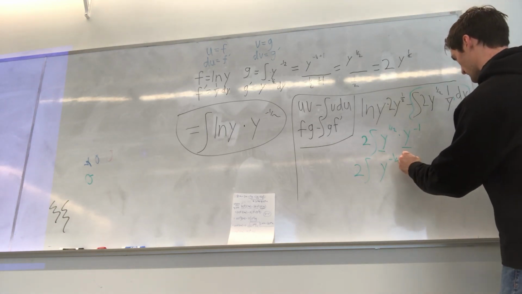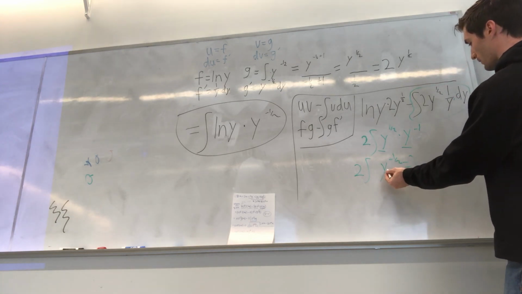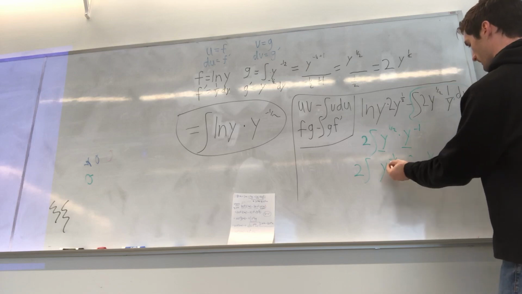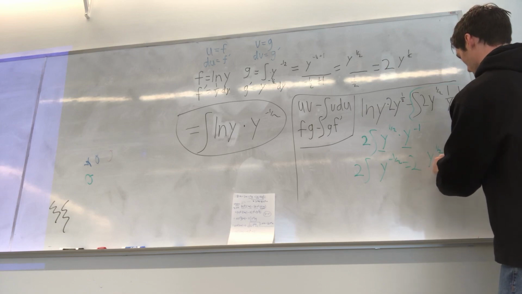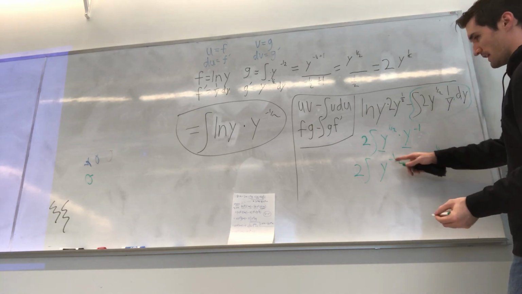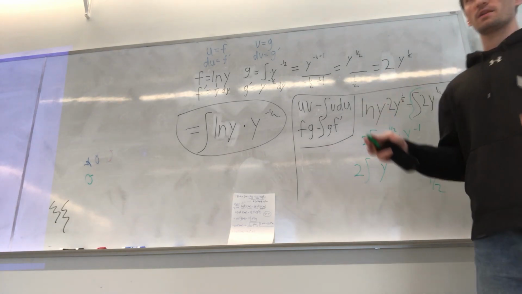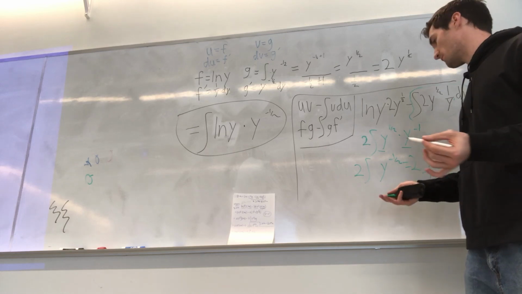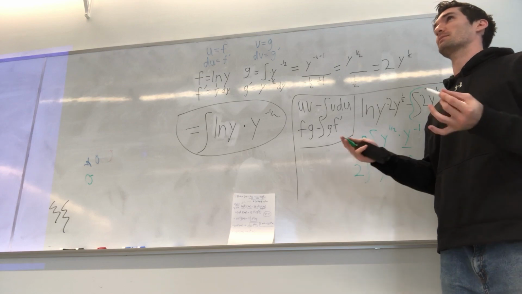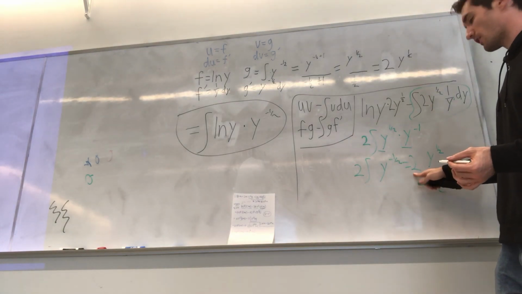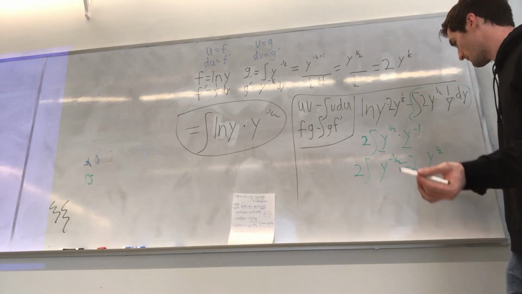Let's integrate this, which is equal to 2. The 2 is still there. And now do the power rule with y. y, -1/2 plus 1 is positive 1/2, and it divides by -1/2 plus 1, which is a positive 1/2. When you divide by a half, it's the same thing as multiplying by 2. But we are already multiplying by 2, so multiplying by 2 and again by 2 is multiplying by 4.